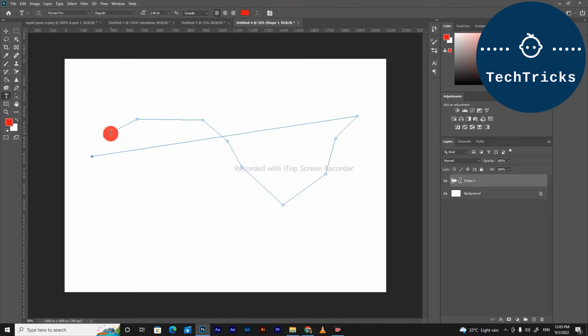As I bring the text tool near the path, you may not be able to see it, but the cursor changes to a line. As I click here with the line, it selects the path on which I want to put the text. So I'm going to write whatever text I want. So this is, say, thank you, thanks for subscribing.